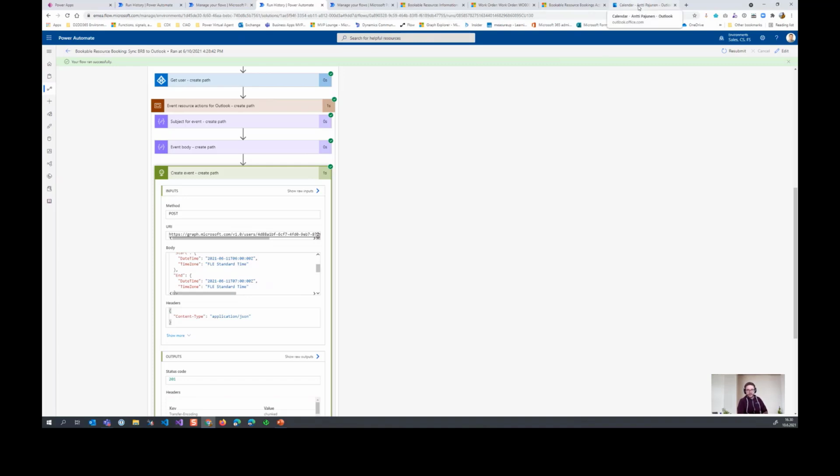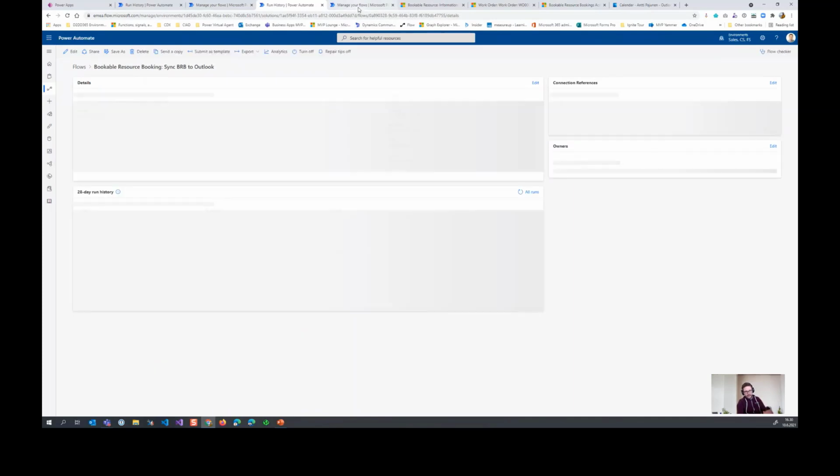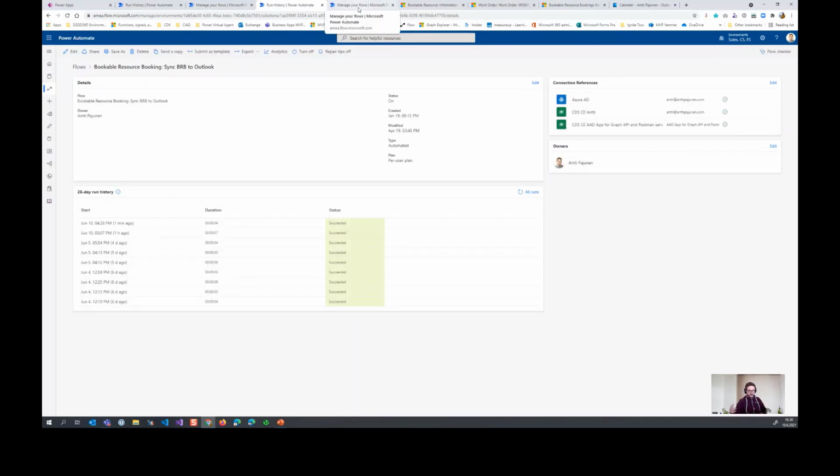So we created that booking. Now, the next thing that we want to do is, now that we have that booking in there, I am a field technician, I know that I'm scheduled for Friday, and now the customer calls and says, "Hey, Antti, I'm running late by an hour. Is there any chance we could push our meeting an hour into the future?" So what I say is, yeah, naturally, that's fine. I'm free. We can push it forward.